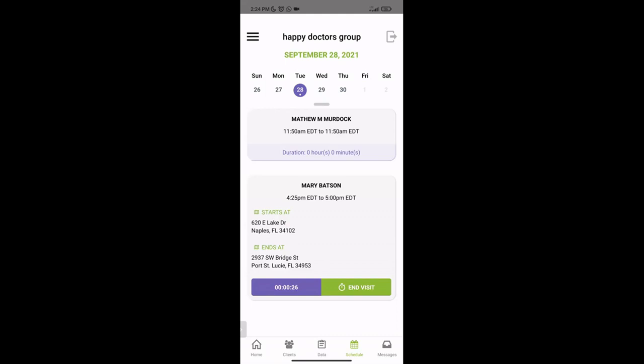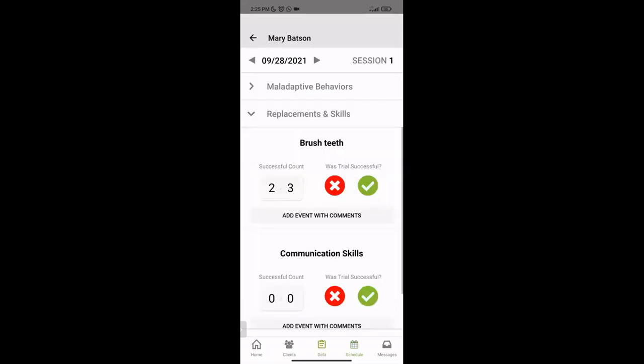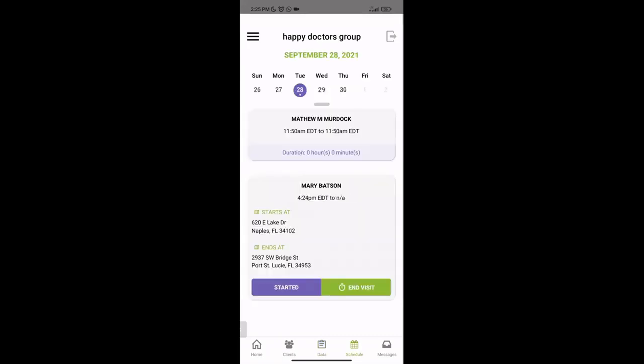So I could lock my phone, put it in my pocket, forget about it, log data however I want, and once the visit is done, put my phone back out, log back in to the app, and end my visit there. Or I could use the data collection portion. Now, a total of 52 seconds have gone by. We're going to end this visit at the 1 minute mark here.